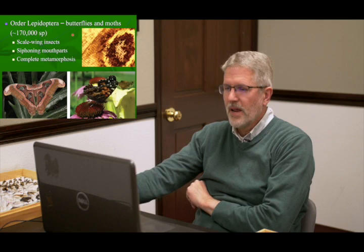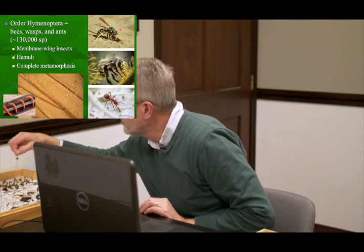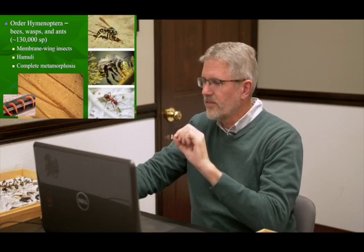Okay, Hymenoptera. This means membrane wing. And they are actually going to fly with all four wings, but their wings are pretty narrow and sporty if they have wings. Here's a bee.